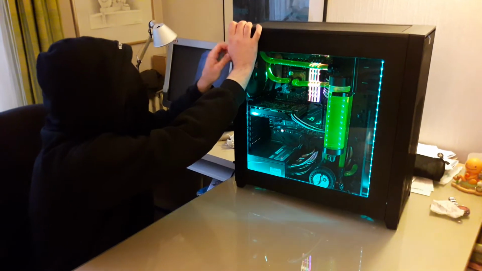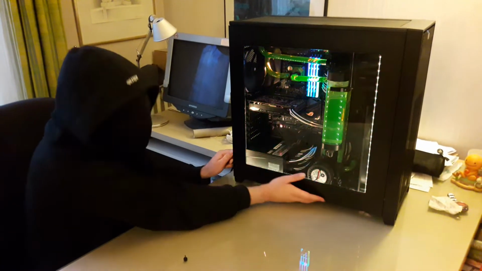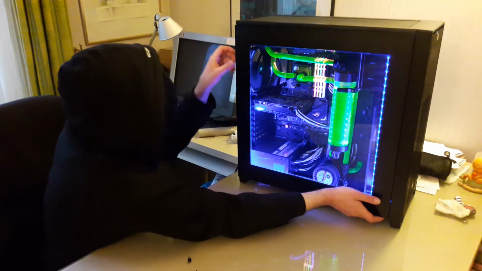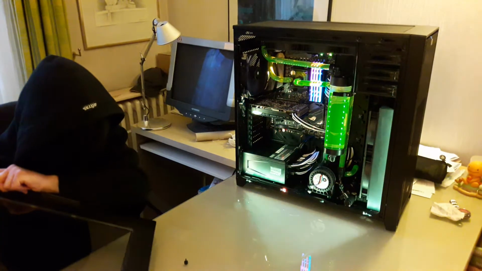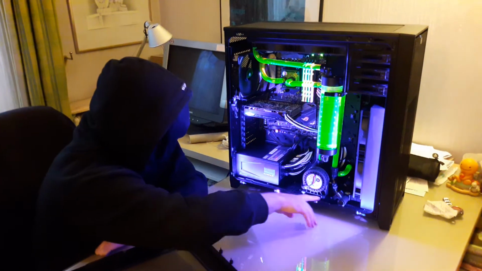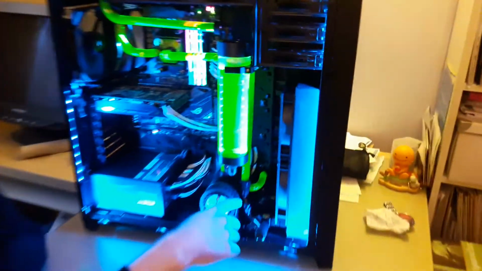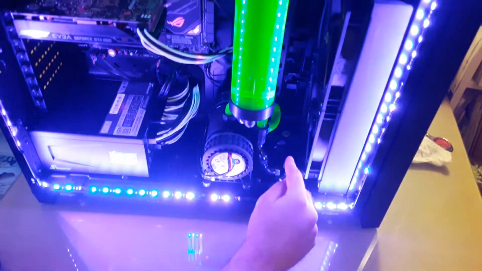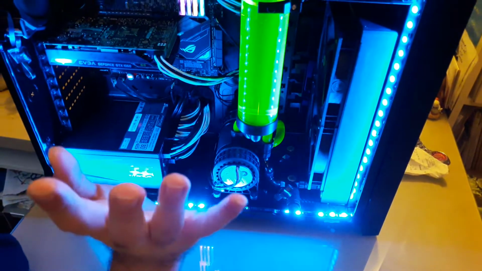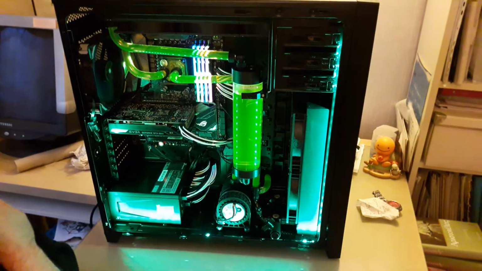I'm gonna pop it open so you can see the interior a bit better. So yeah, I added the secondary RGB LED strip down here. So come closer. You can see this bend right here was really hard to make, tight bends, two consecutive bends, so it took me quite a while, but I'm actually pretty satisfied with the end result.